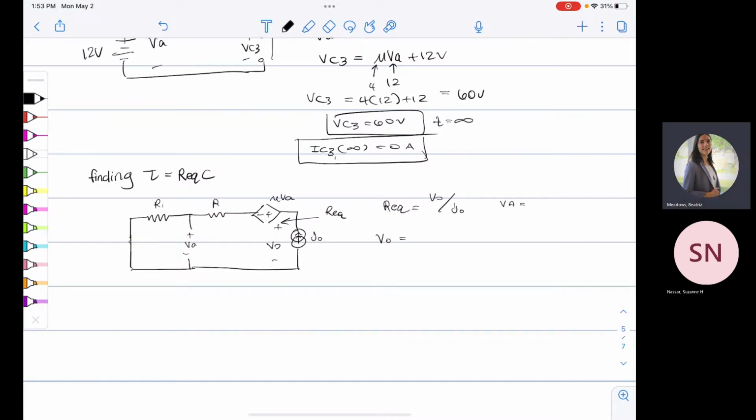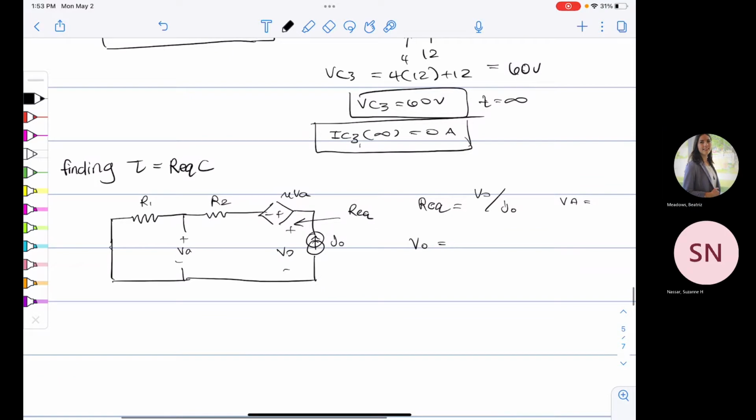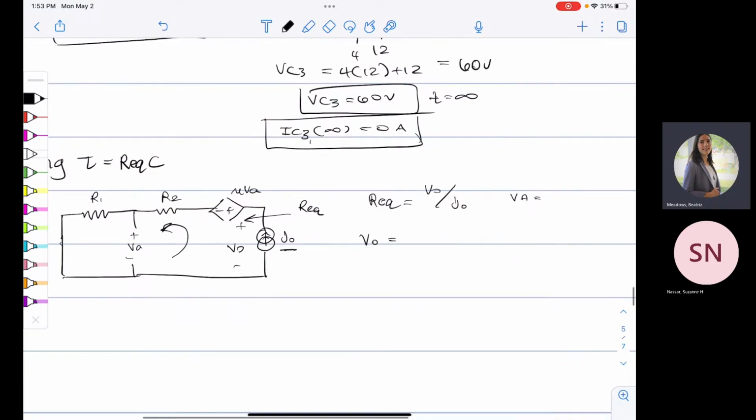It's basically the same way you've been doing all along, almost. So we can start by just doing our VA, the voltage across here. Remember, this is a series circuit, so all the current is going to be equal to this current. So what is our VA? That's R1 times J out.